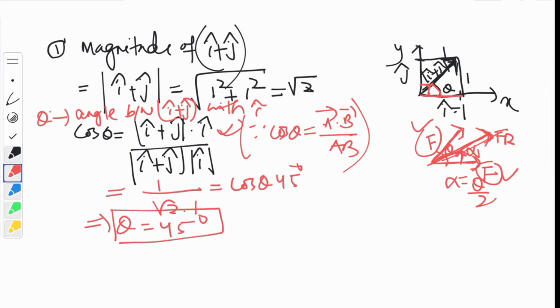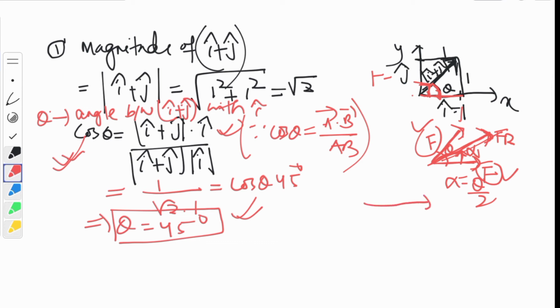Clear? As you can see here, these are unit vectors. So the angle between them is 90 degree. That means this theta has to be 45 degree. Still I have utilized the formula to get clarity, so you will know how to utilize the formula also. Clear children? Without using the formula also you can immediately say, oh, this is 1 and this is 1, both are equal vectors. That means this angle will be 45 degree immediately because the total is 90. Both unit vectors make angle 90, we know all are perpendicular to each other. So the angle will be 45 degree. This thing also you know, no?